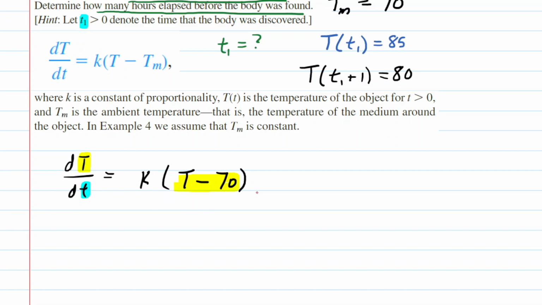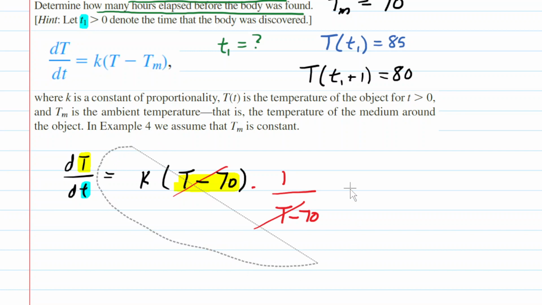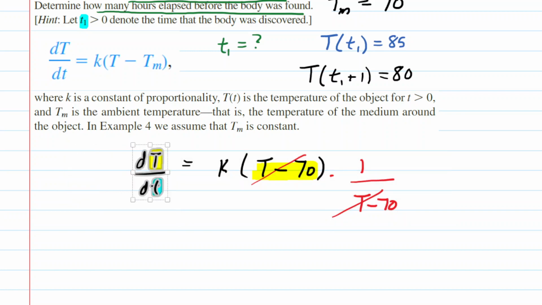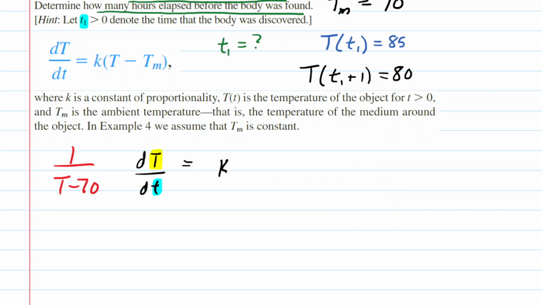So for instance, we could do that by multiplying both sides of this equation by 1 over T minus 70 so that we can cancel it out on the right-hand side. And then we'll make a little bit of room here so we can multiply the left-hand side also by 1 over T minus 70. So it'll look like the following. Now we can clean up the right-hand side. So right now we just have k on that side, and then we need to multiply both sides by dt. We'll squeeze it in right here. And that will cancel the dt out on the left-hand side. So now we've separated variables very effectively here. We have the temperature on one side and the time on the other side.